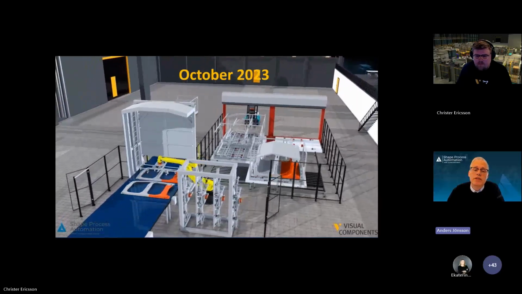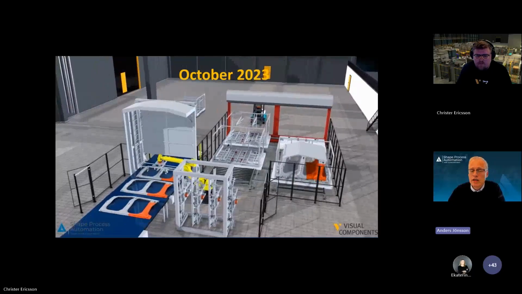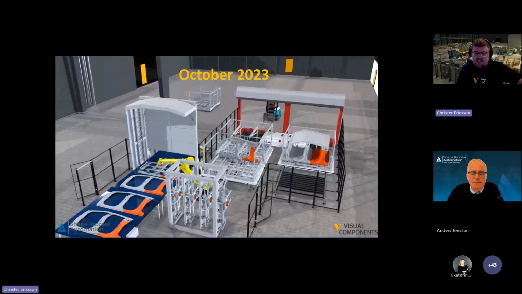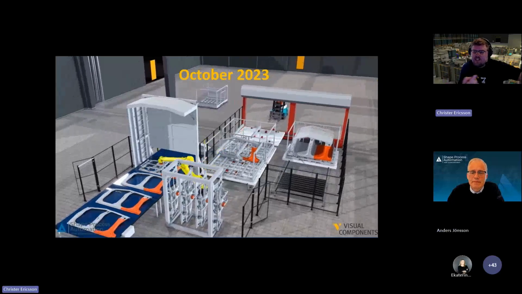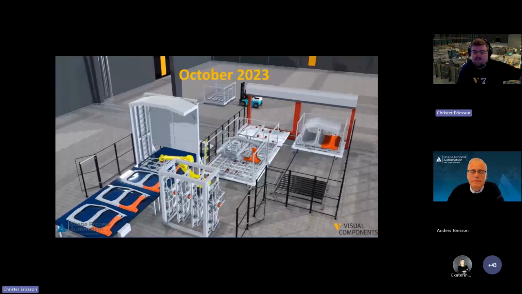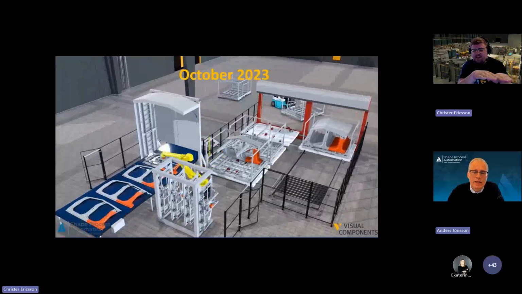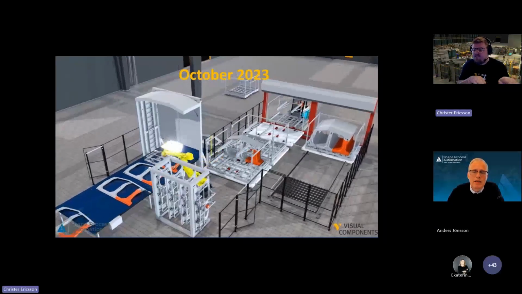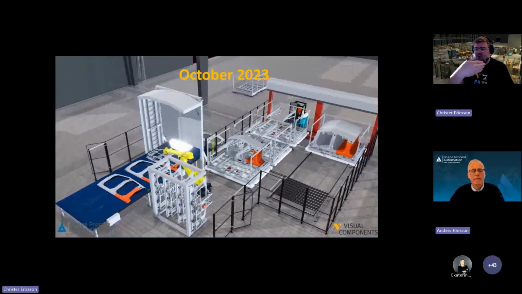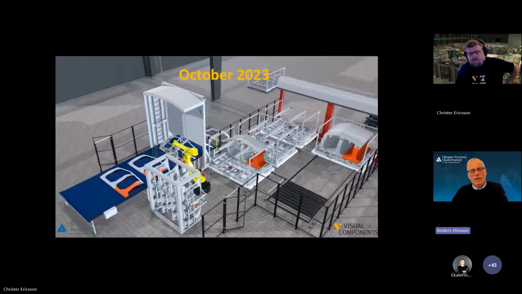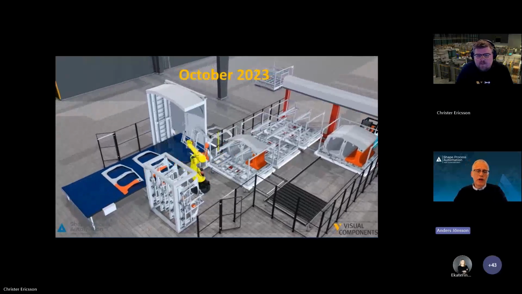And then you can keep this if you want to study the robot motion in more detail. And what we see right now on the video is interesting. When we have the changeover of the pallets, what happens with the flow on the conveyor line, how that affects it. And we get these interesting movements when the belt starts one after another.